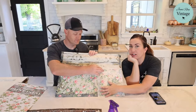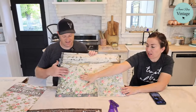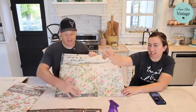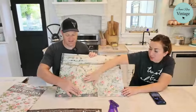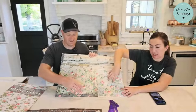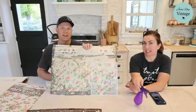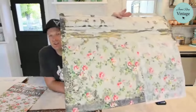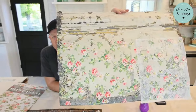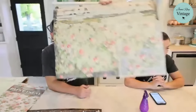Now, I'm going to tell you right now, I did this in a super big hurry. I used a heat gun to dry it, which I don't suggest. And so that kind of makes the patina plasticky. So I would let it dry completely all on its own. So when this paper is dry to the touch, then you spritz water on it. Wait, we'll show you in a sec. And peel it off. But I want to show you the detail on that, how, even in our hurried effort, how good that looks with no paint, just the liquid patina.